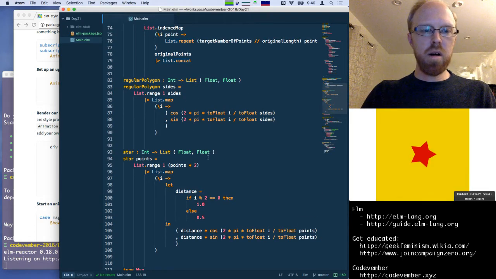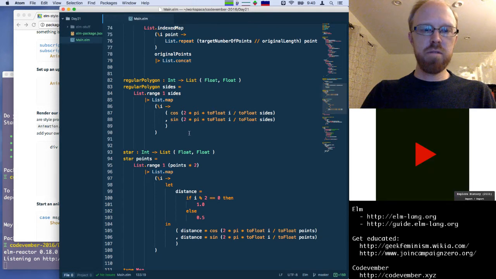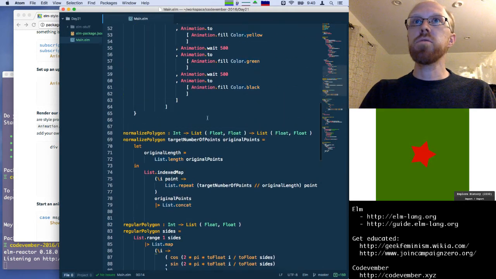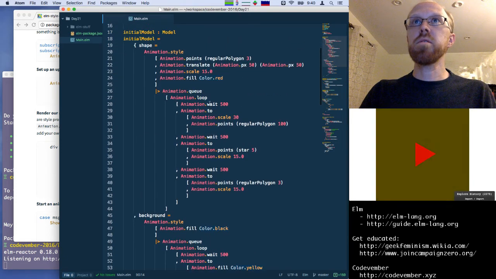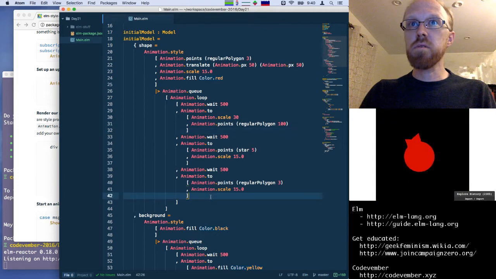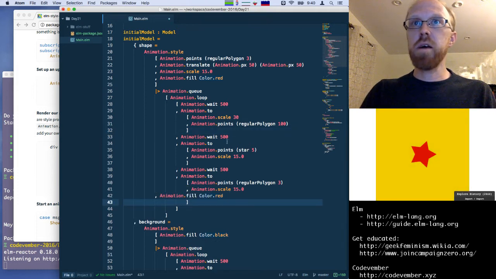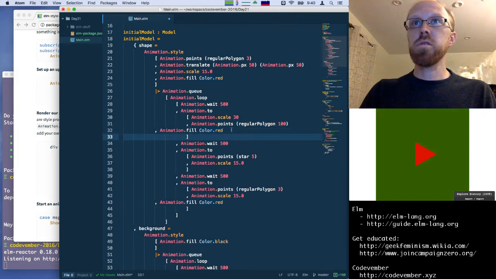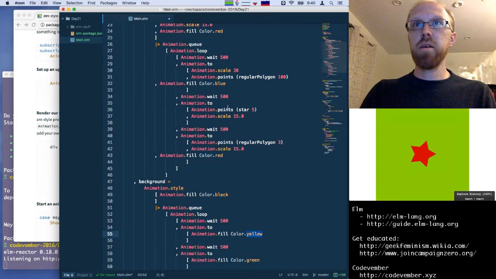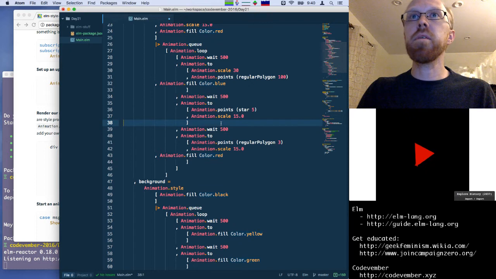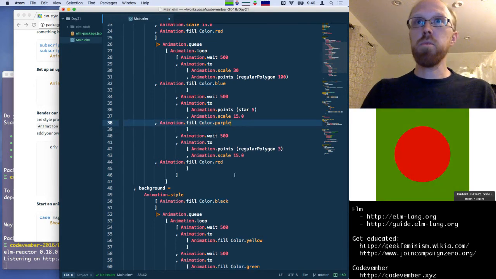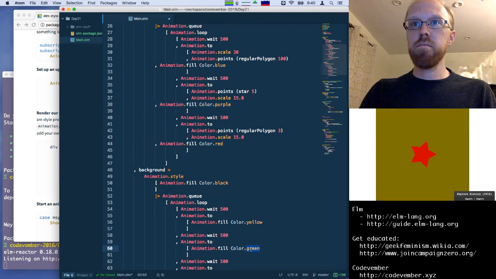So I wanted to just get some slightly different colors in here. So for the fill color, let's animate that as well. So for the triangle, it'll be red. For the circle, let's have this blue with a yellow background. Okay, we have that. And then for the star, maybe purple on orange.